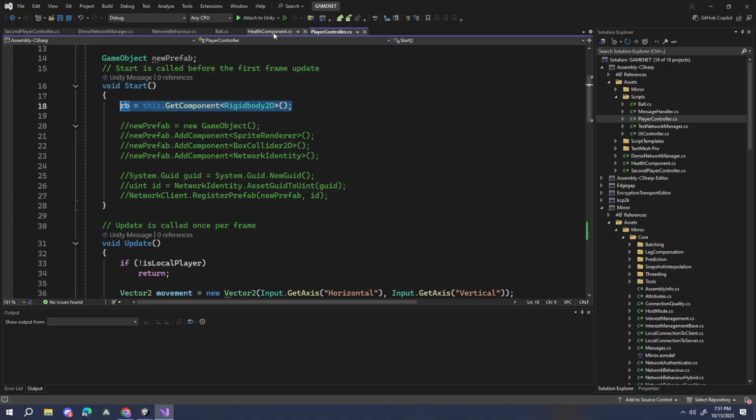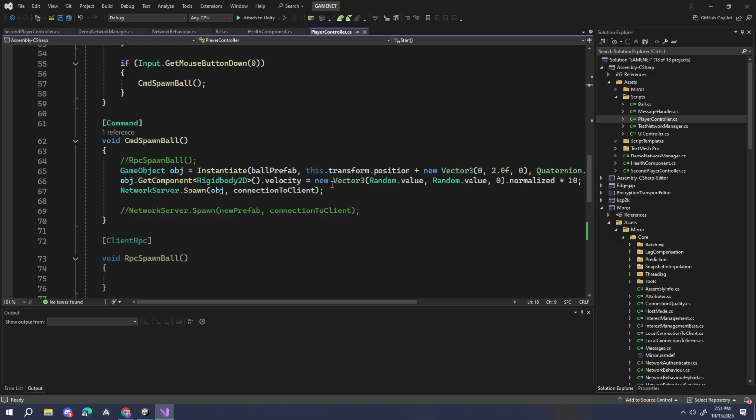I think I did have a problem, and I have to find out later. The velocity should have changed also for the RPC, but it did not send that message. So it's somewhere here.